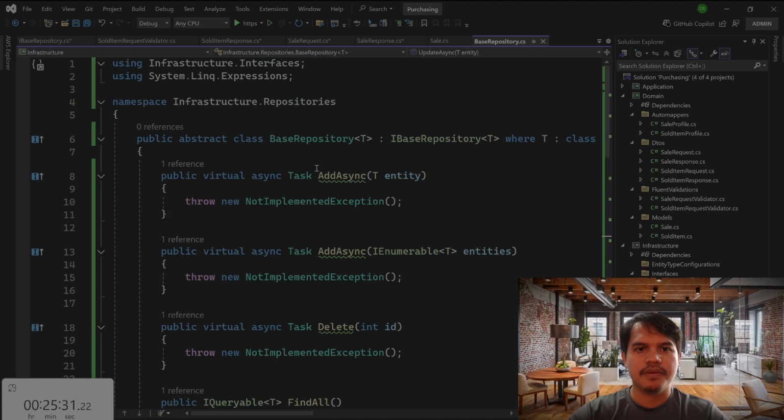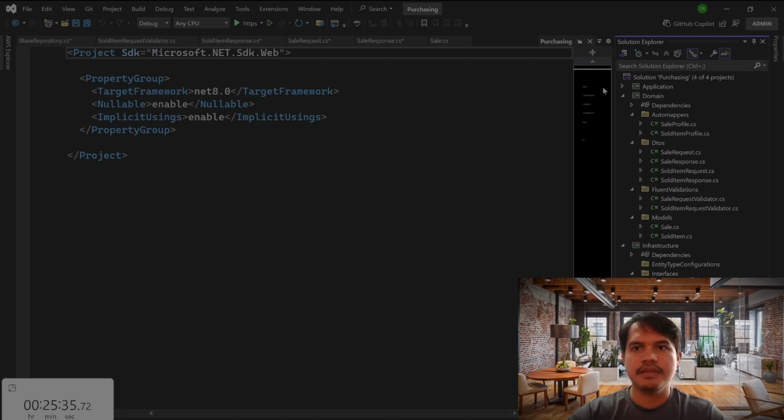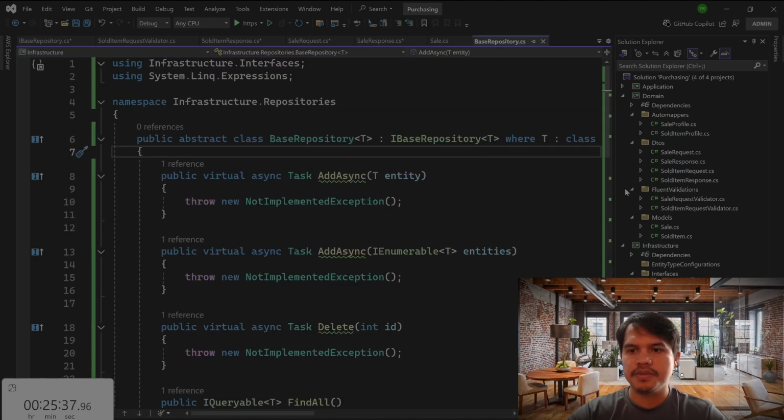Okay. So let's just have a connection to the database first. It's going to store.